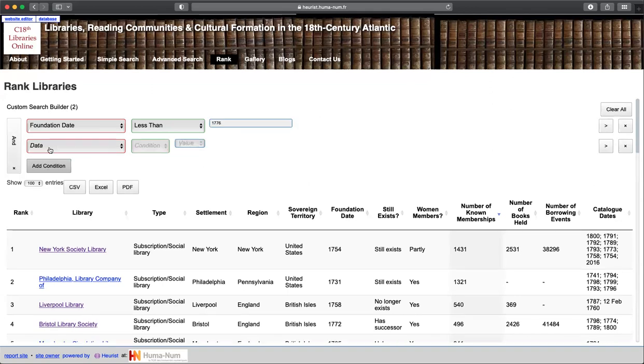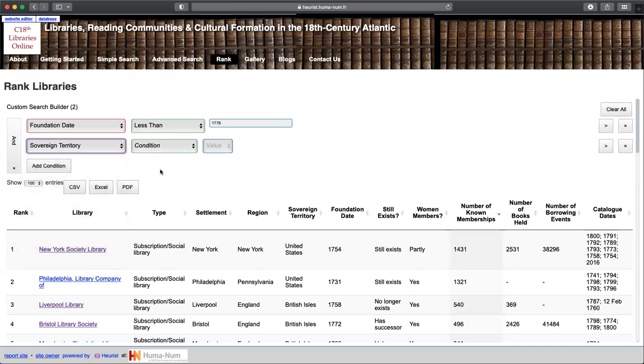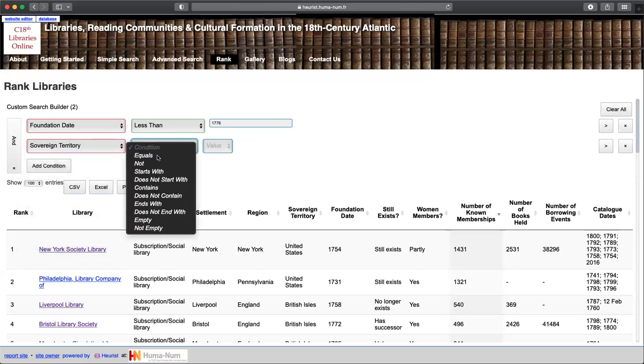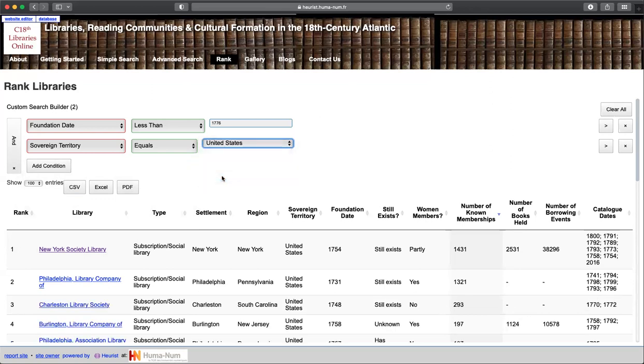So we go to add condition. This time we want sovereign territory equals United States. Now the table gives us all of the libraries that were founded in colonial America before the Declaration of Independence in 1776. And we can follow through the links to find out more about each of these libraries.